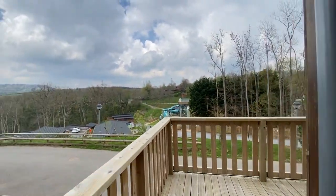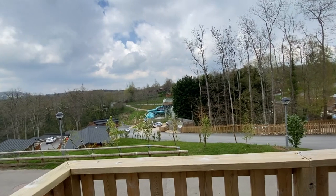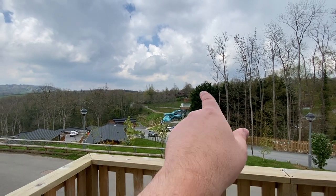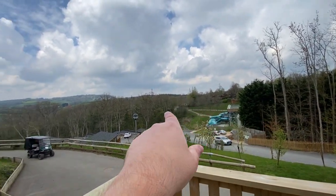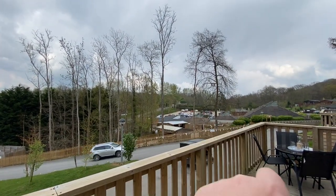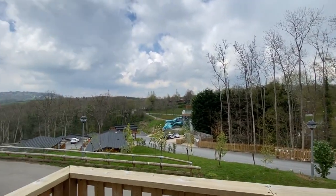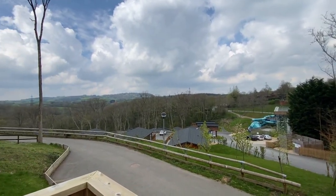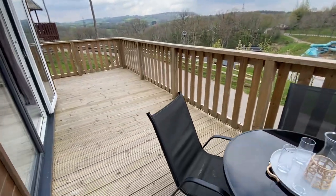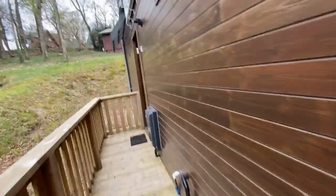As you can see from the front decking as we walk around, they've got quite a fabulous outlook and being elevated they're lovely and private, these sun decks. The homes themselves are pretty much due south-facing so they're bathed in glorious sunshine all day long. You've got our water park down there and gymnasium, our brand new forest view developments also down there. We then have our spa and retreat bar and restaurant, with entrances from the opposite side of the building, so you're close to all the main facilities on park yet far enough away that you don't suffer from any noise problems. A lovely sized front decking area with plenty of room to put out the sun loungers, hammocks, barbecues and so forth.